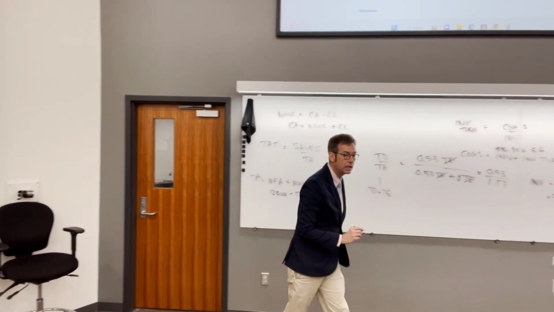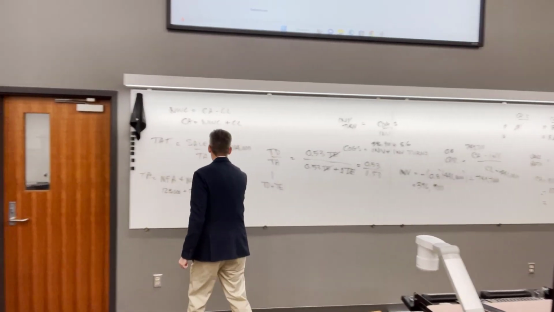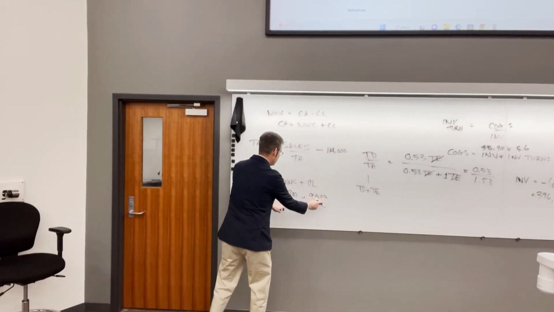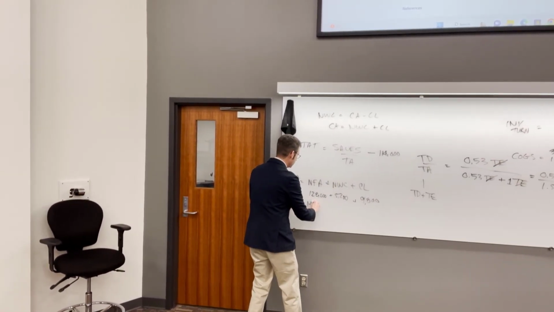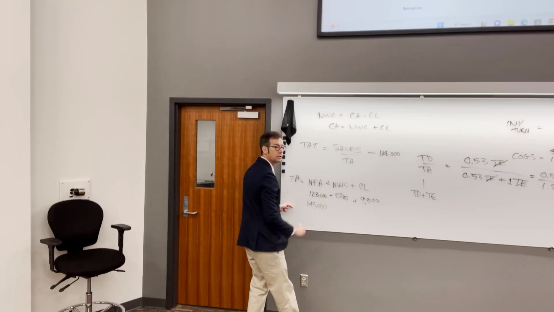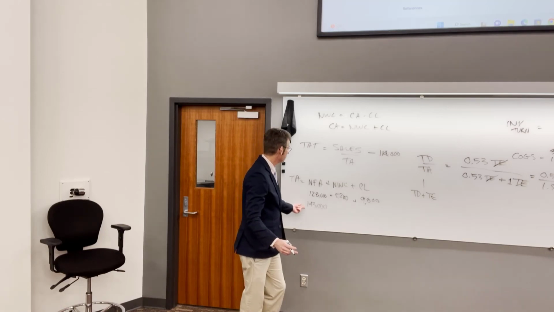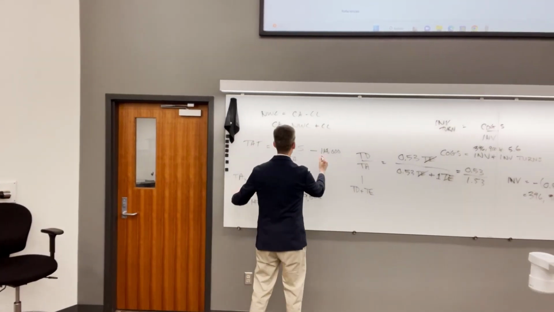$5,200, let's see. And then plus 9,800. Okay, you put these two together, you get 15,000. So I'm going to go with 143,000 in total assets. Does that sound right? You guys are the ones with the calculators, right? Okay, so I think it's 143,000, and we already had the sales here.